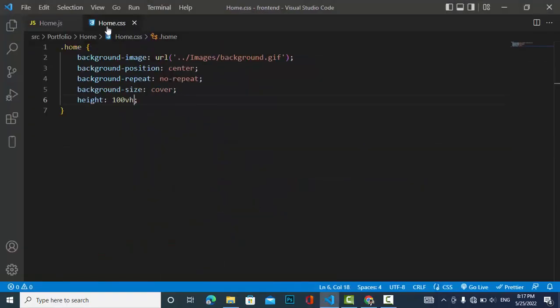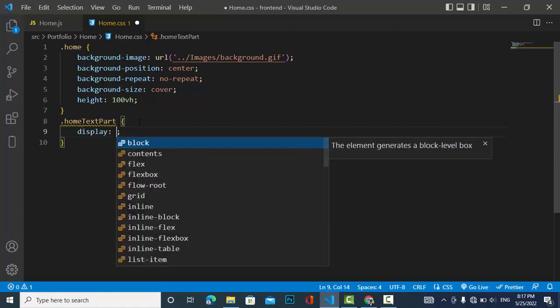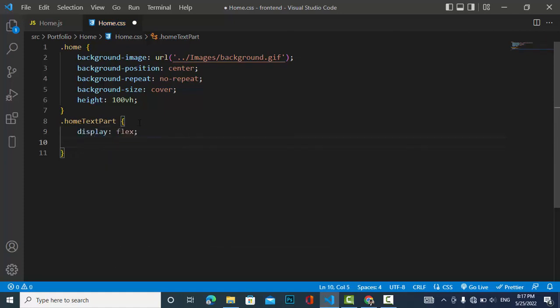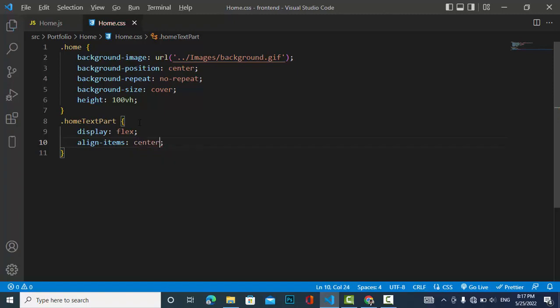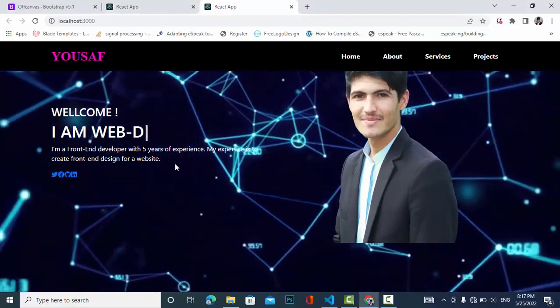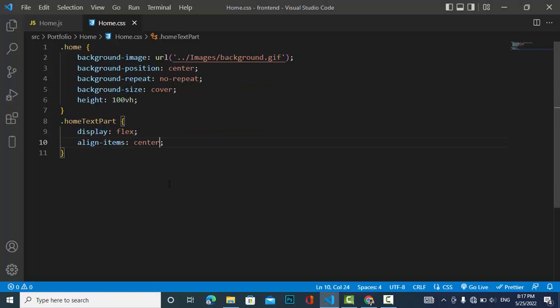Let's come here and just assign the classes for dot home-text-part. Display will be flex, and align-items should be center vertically. See that? Okay, we have centered the items, and also change the color of the welcome text.